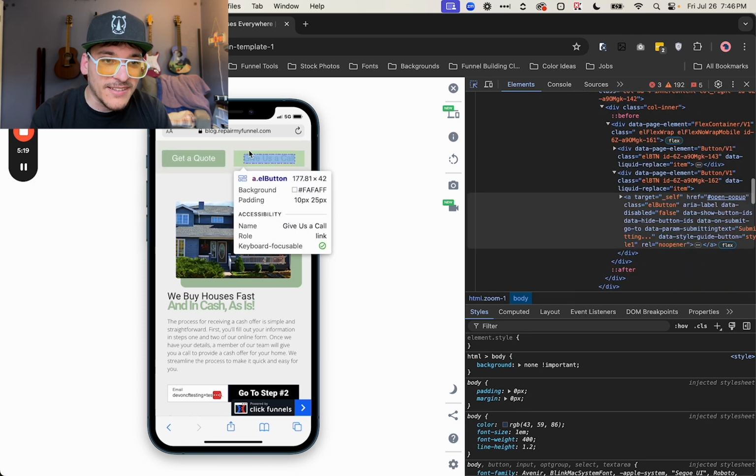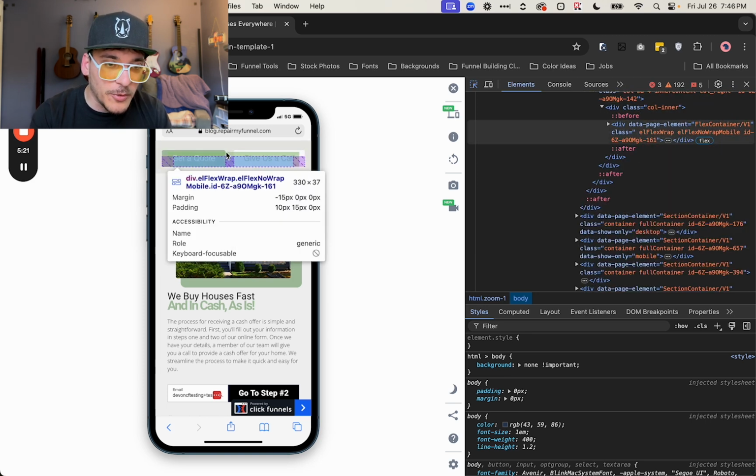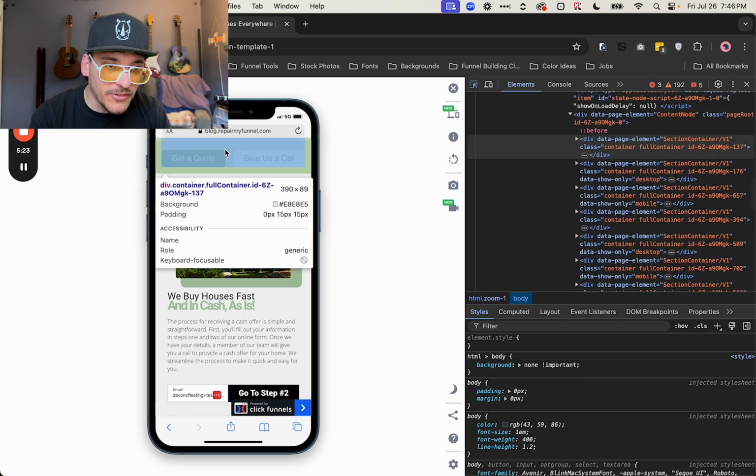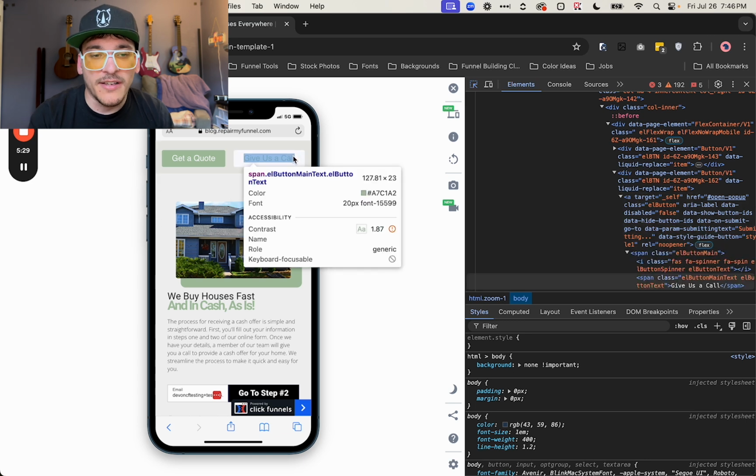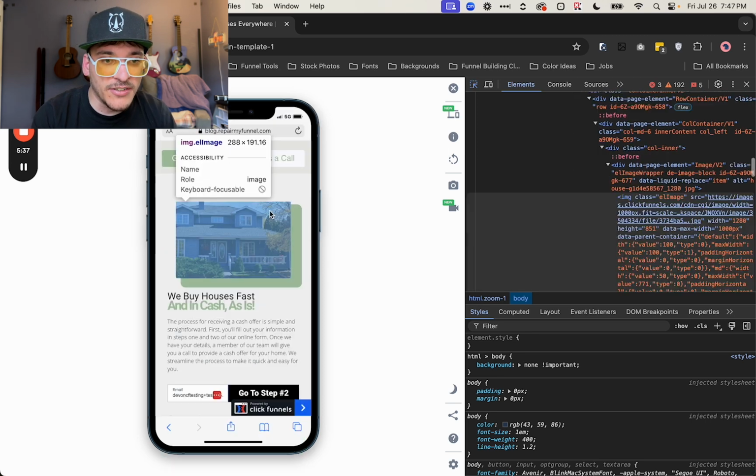Sometimes on mobile, it's a little hard to get in between, so we might have a hard time finding the columns, but if you do enough movement, you can kind of find it. I have the left column right here. Now, what good is this? Well, you can see some pretty awesome stuff. For example, the color that's being used, the exact text code, along with the font size. And then even so, on images, you can do the same thing.